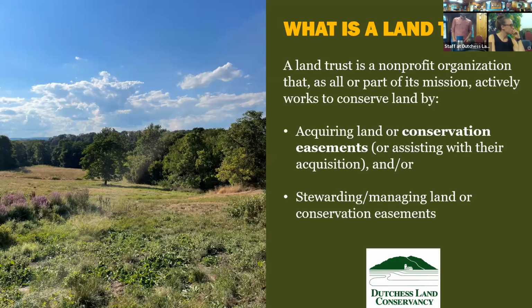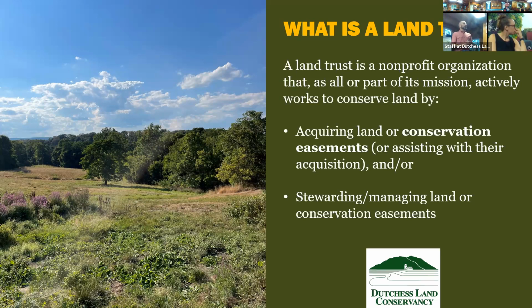So just to get to what is the DLC portion. The Dutchess Land Conservancy is a land trust. For those of you who don't know what that is, this is the definition as given by the Land Trust Alliance, which is the mothership of all land trusts. It's a nonprofit organization whose work is to conserve land, and that's through two functions. What we do is mainly through conservation easements. That's an application in which development rights are removed from land, putting it into permanent protection.